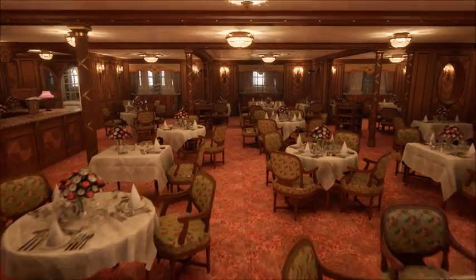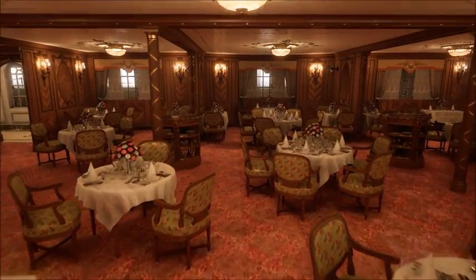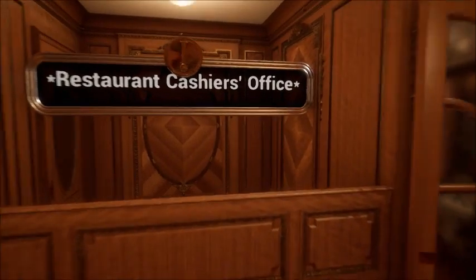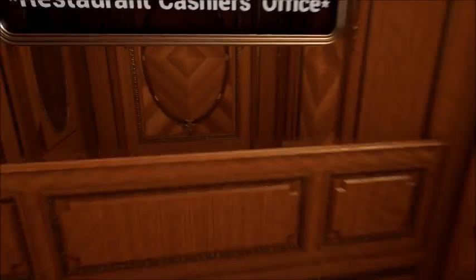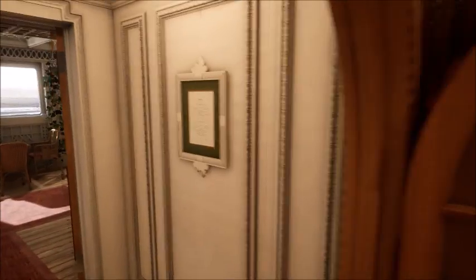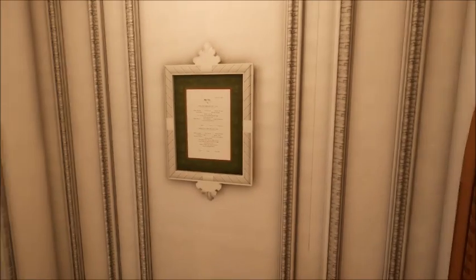So we'll go ahead and exit a la carte now. Yeah, just when you thought those snobby first class passengers got everything, right? Here's the cashier. This is the cashier's office. This is where you would pay for your meal. Of course, this is the menu for today in the a la carte restaurant. Then you have a coat and hat area.